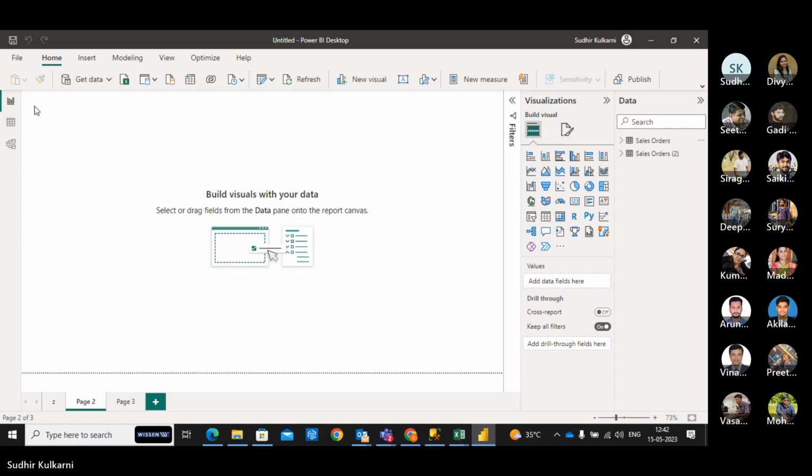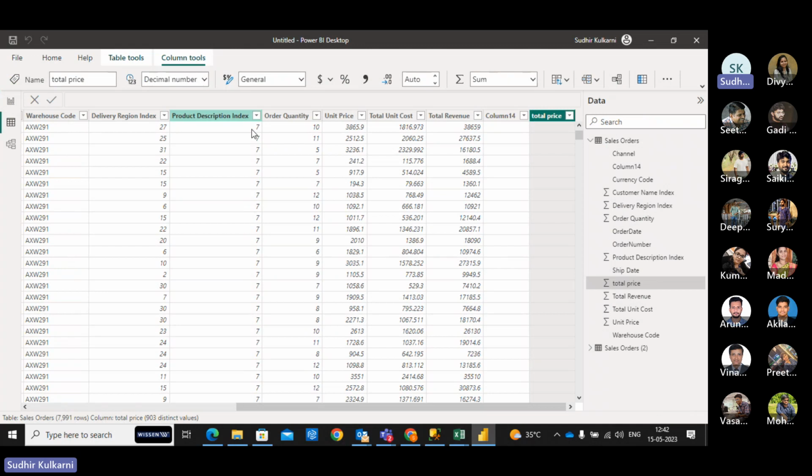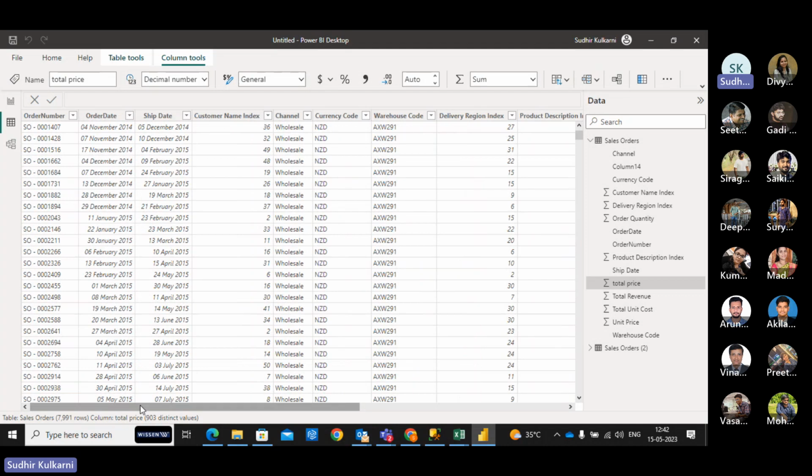If you load data into Power BI, you can see the report view and the data view as well. This is the Power Pivot. You can see your data. If you apply any transformation over here, it will not impact the data calculation. I will explain this later.